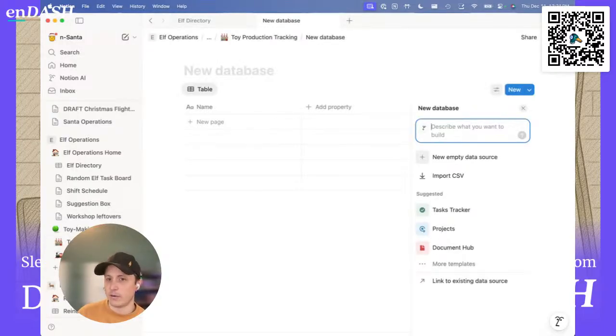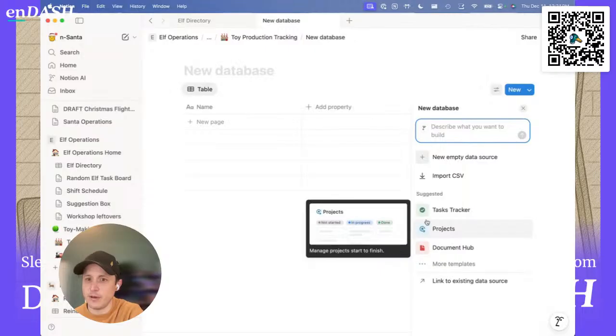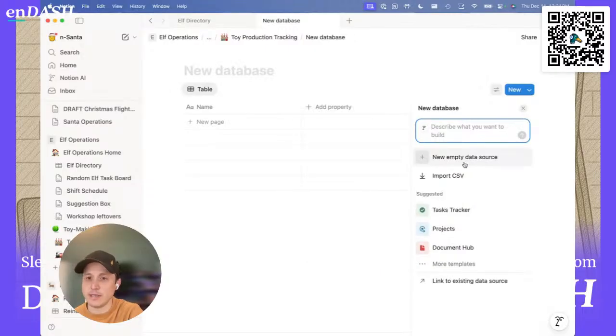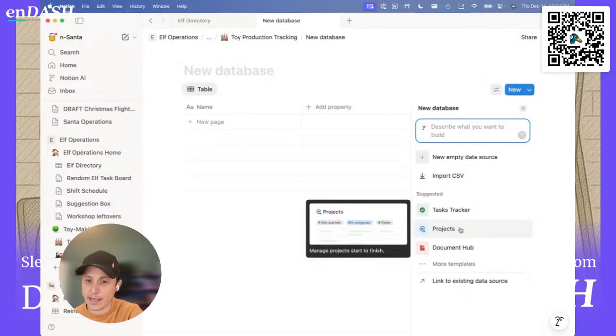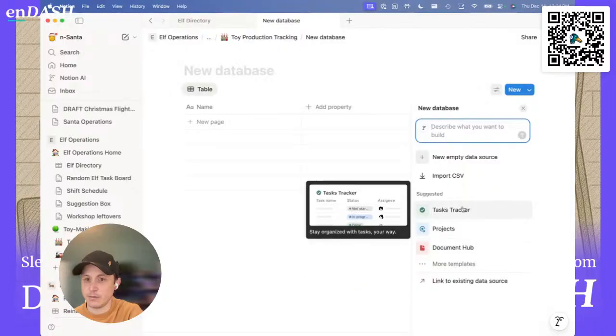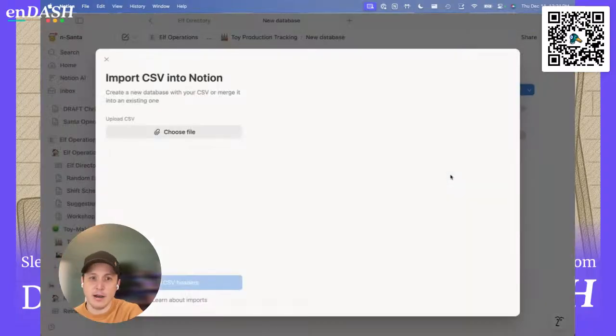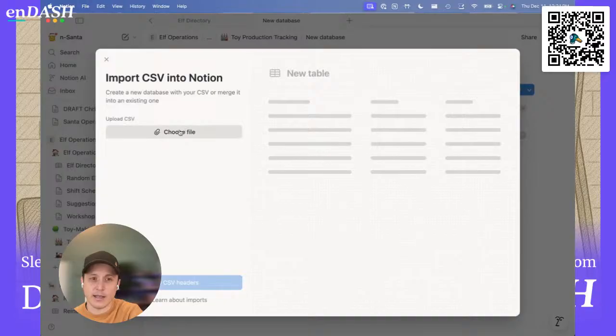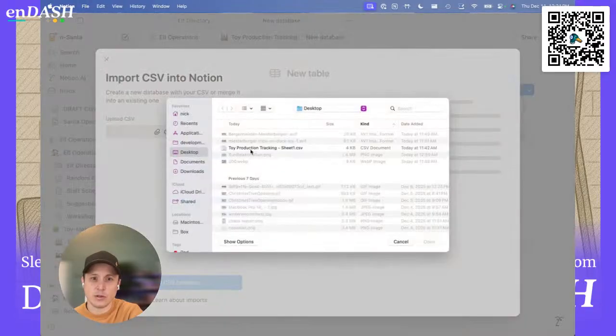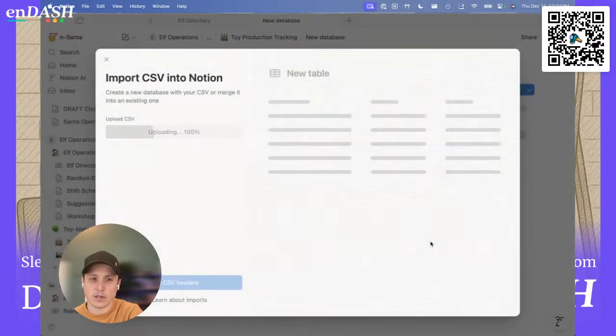And when I create a new database, I have a few options. I can do a new empty data source. I can do something from a template, or I can import CSV.